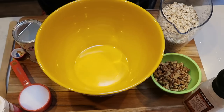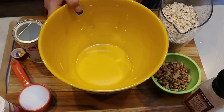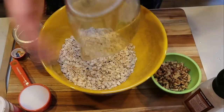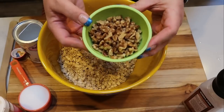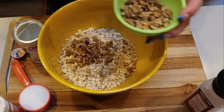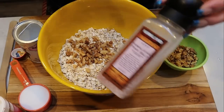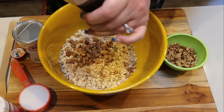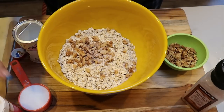So to get started on our oatmeal, we're gonna go ahead and take a decent sized bowl. To that bowl, we are going to add 2 cups of rolled oats. We are also going to add half of our walnut. So this is 1/2 of a cup, and I'm just gonna add about half of that to the oat mixture. We're gonna put in a little bit of salt. So we want about a scant 1/2 teaspoon, so not too much. Just enough to kind of help bring out those flavors.